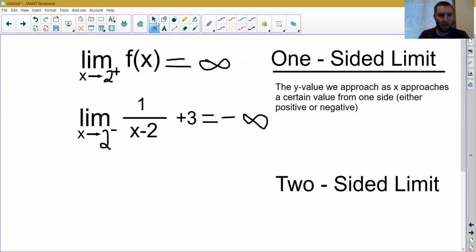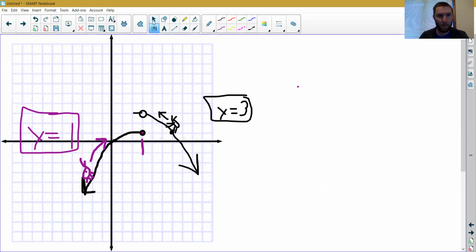If I were to do a limit of this other function, let me just type out something here. For this particular function, the limit as x approaches 3, but we're going to approach it from the positive side. The limit as x approaches 3 from the positive. So that's our black bug right here, this guy. He's walking back from the positive, from above, back towards x equals 3.